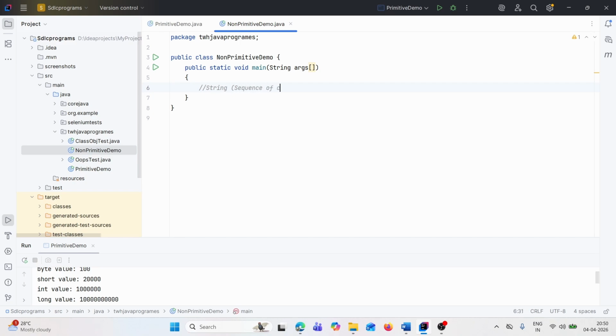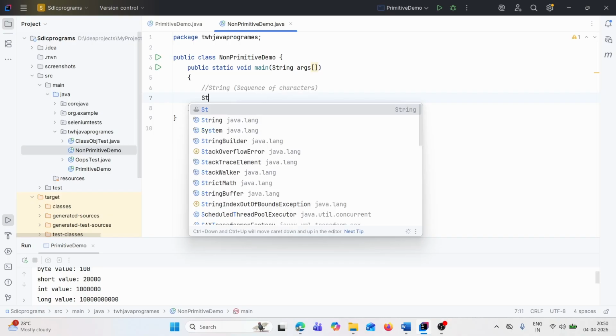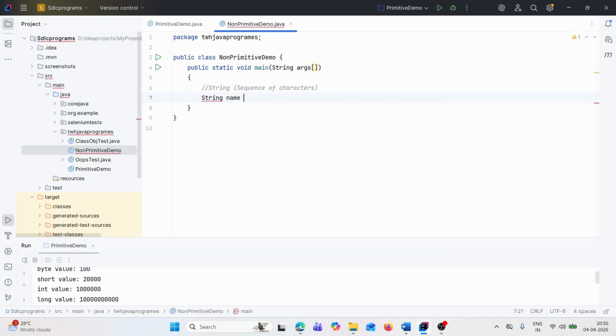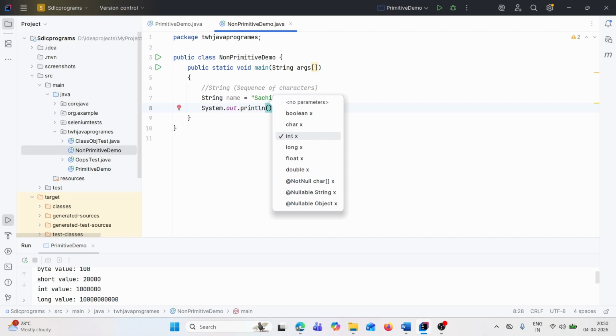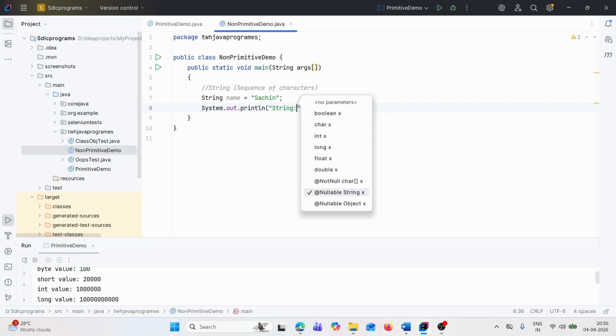Then let's say String name is equal to Sachin. Okay. Let's print System.out.println("String: " + name). So it will print Sachin. Correct?